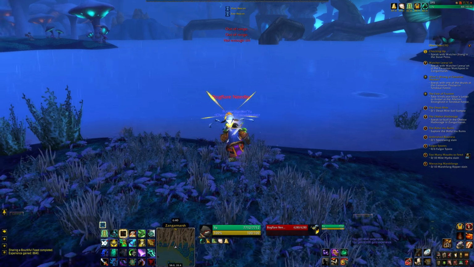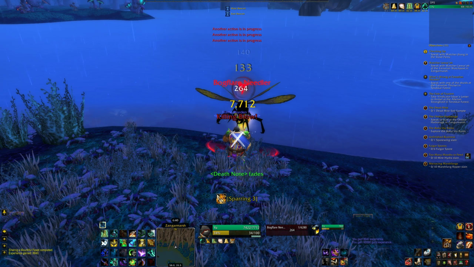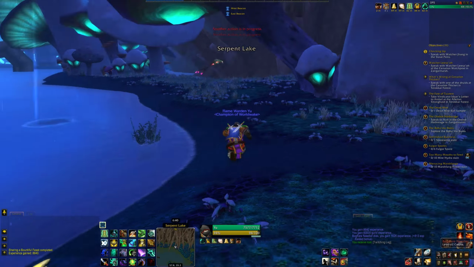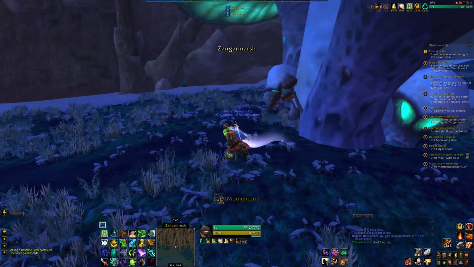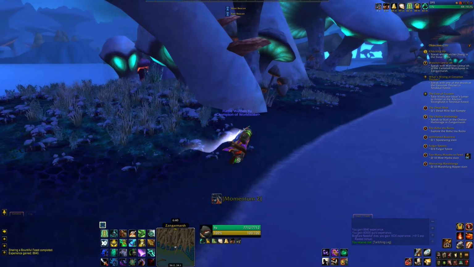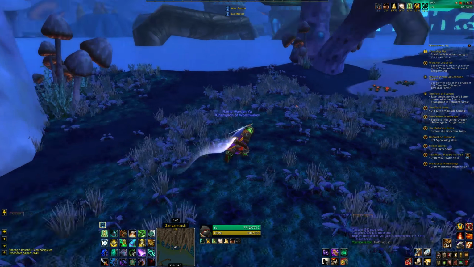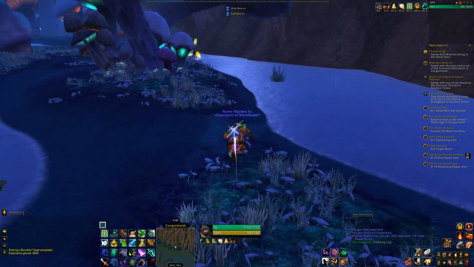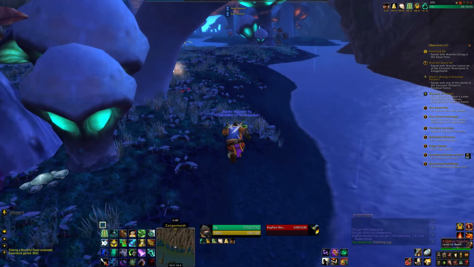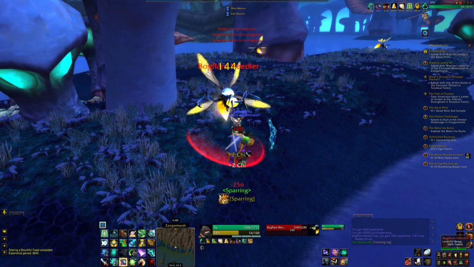So you can come in here and you just attack these guys, and then you kill them, and you loot them, and you move on. And it's really not too bad, you know. You just sort of run around this whole area. It seems like there's not that many right now. Perhaps somebody's been coming through and farming them. But it's these particularly yellow and black fireflies, the bog flare needlers. Ah, yes, here's 3 of them.